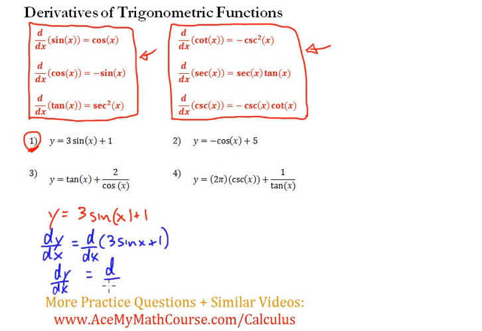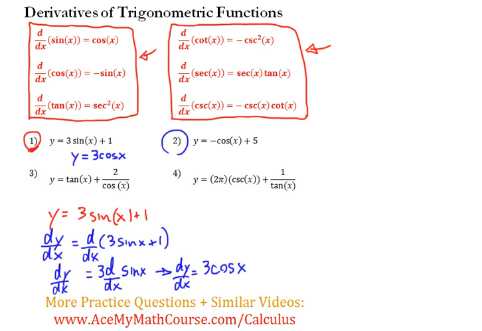I can just do this, can't I? I can just take out a 3 here, because that's just a constant, and take the derivative of sine of x. And the derivative of a constant, which is 1, is just 0, so I don't even really need to write it. Okay? So that's going to be quite straightforward. We just have dy dx is then equal to 3 times the derivative of sine of x. And we come up here, we know that that's going to be cos of x. So we get dy dx is 3 cos x. Great.